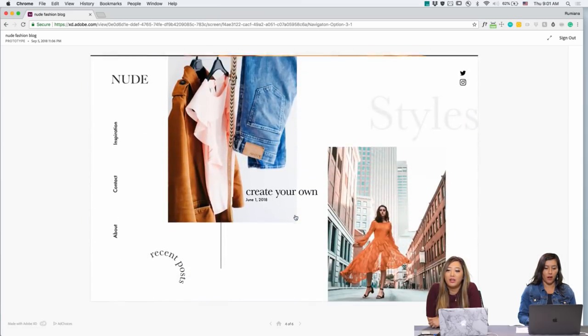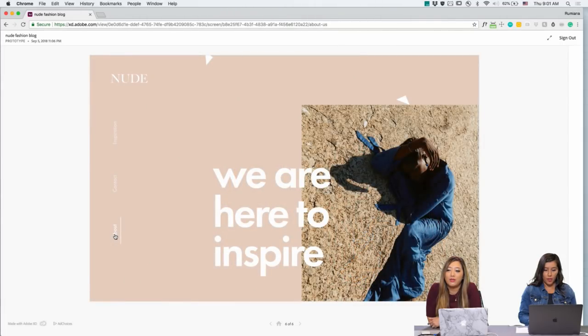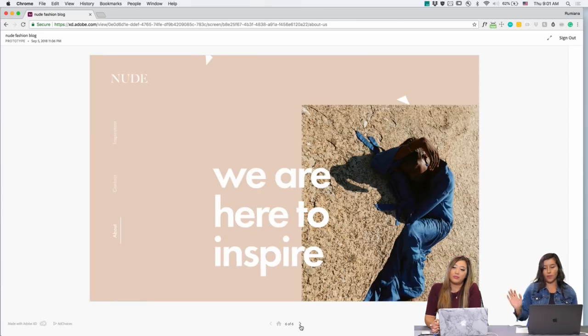So this looks awesome visually, but also it has some really nice transitions. So I'm going to enter the blog. So there's a nice transition here. There is an about page that looks beautiful too. I'm loving the typography. Me too. And I think there's one more. Yep, there's another swipe. So really nice movement. Yeah, I really love it. Me too. I love the congratulations and everything.